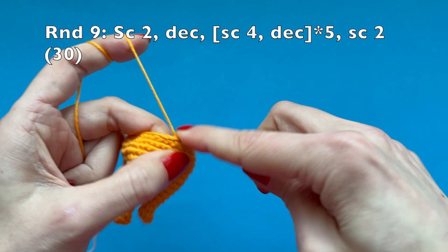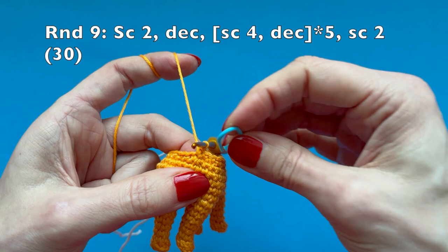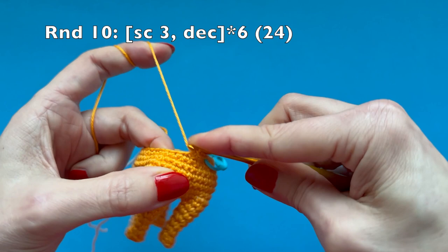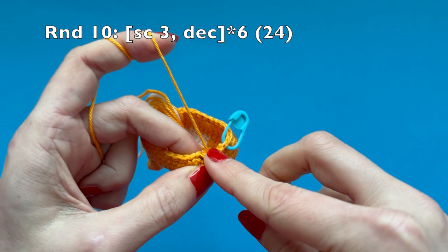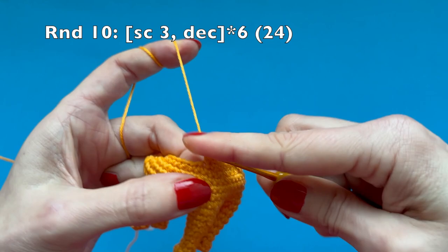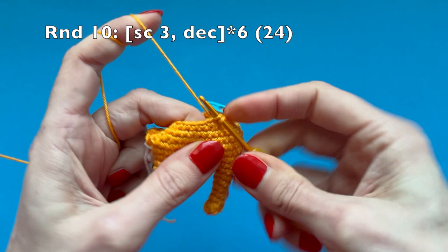So now we have a stitch count of 30. And we continue decreasing in round 10. So here we begin with 3 single crochet. 1, 2, 3, and then we decrease. And we repeat these 3 single crochet and 1 decrease 5 more times, 6 times in total. 3 single crochet and 1 decrease.